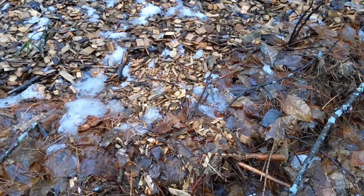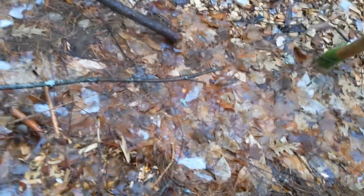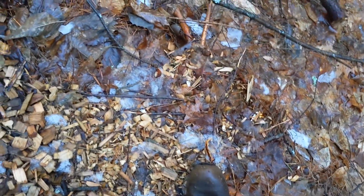So we made a wide base, at least 3 to 5 feet wide. We gave them lots of drainability in the form of the sticks. And then in packing it down with the leaves and the compost and the wood chips, yeah, it feels real sturdy. I'm standing on it right now. I'm on the edge of this berm. And if I push too hard, I think it will give.